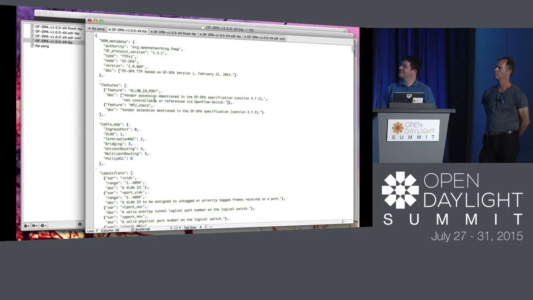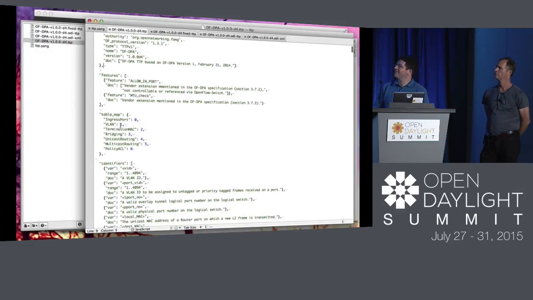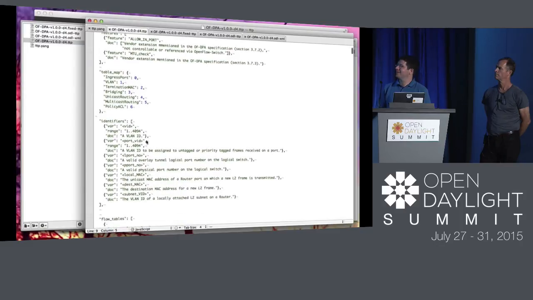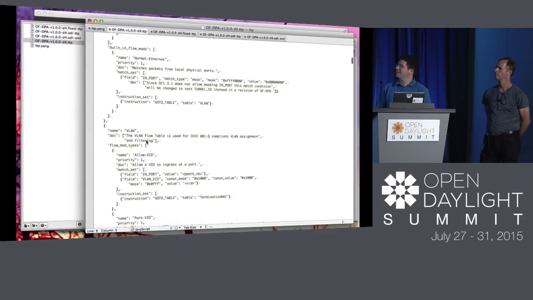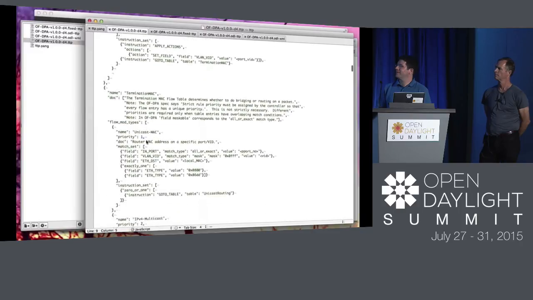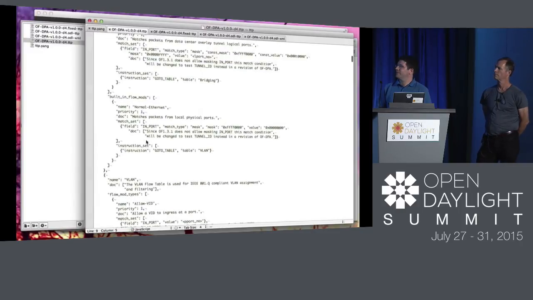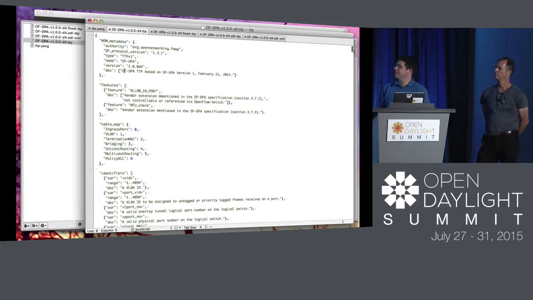And this is a verbatim table type pattern which I have gotten from the Forwarding Abstractions Working Group. This one describes the Broadcom OpenFlow data plane abstraction stuff, which was released earlier this year at the Open Networking Summit, and you can go find talks online there about that if you're interested. Anyway, this describes some metadata about it, some features, a list of the table name to number mappings, identifiers used, the tables used, etc. You don't really need to worry too much about the details here, but basically this is a piece of JSON that describes the functionality available on a switch that would implement Broadcom's OpenFlow data plane abstraction.